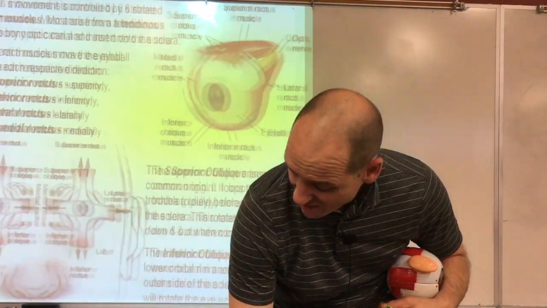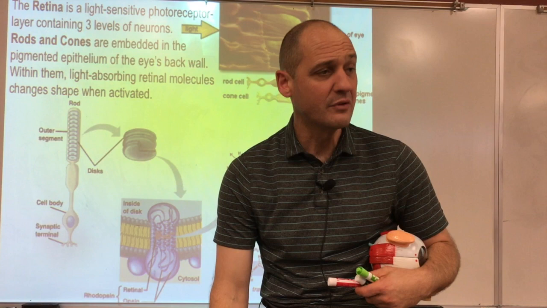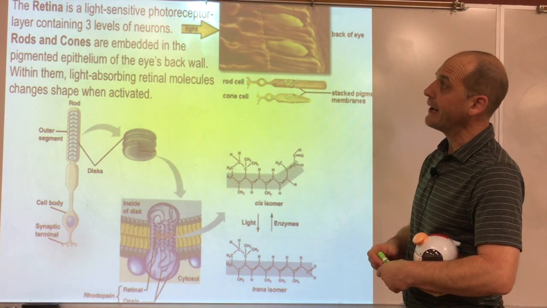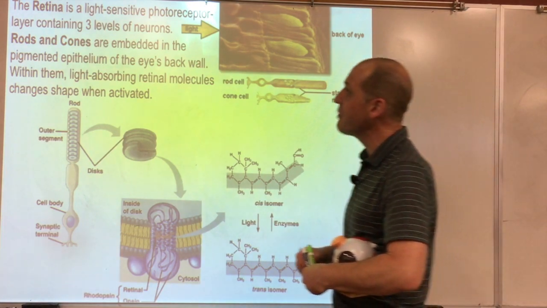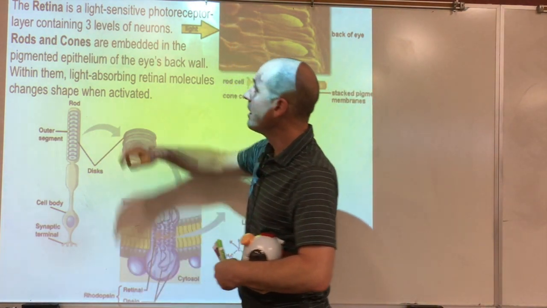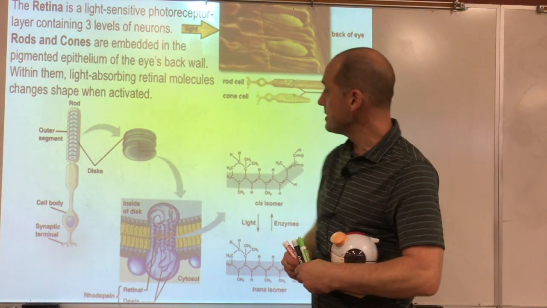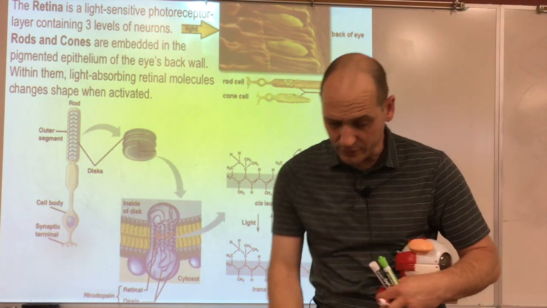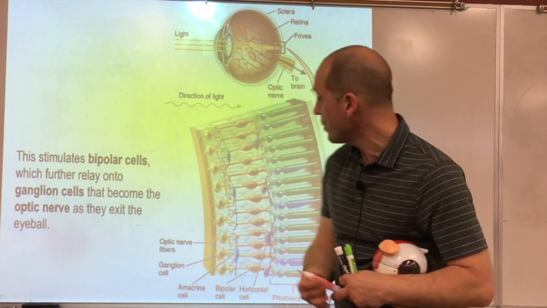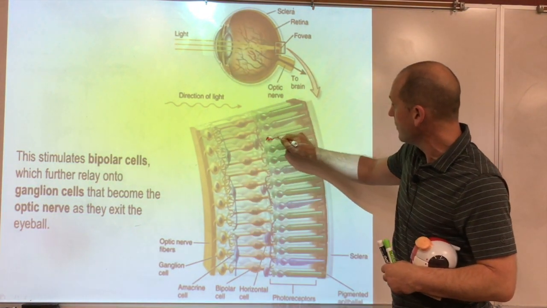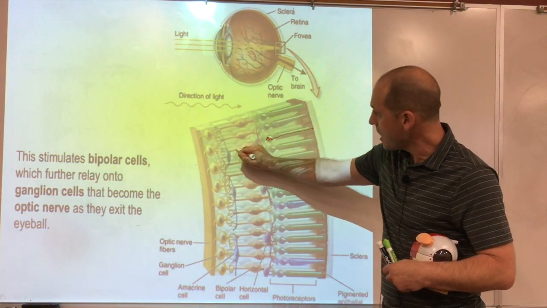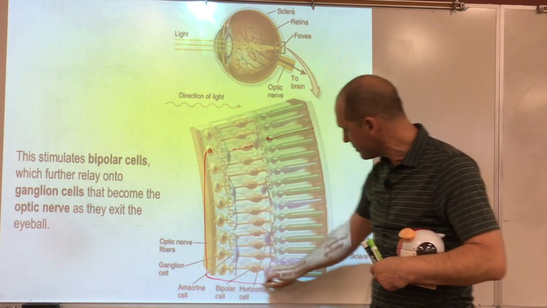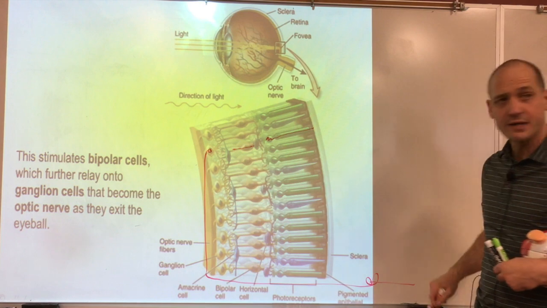Good. So that moves the eyeball around. We talked about the different layers a little bit. Now we can go to the retina in the back, and those are the light-sensitive photoreceptors in there. And the retina is a series of 3 levels of neurons. You see, here's a level, number 1. Then here's a level, number 2. And then these are the 3rd, and then they go together and make this optic nerve that comes out of the eyeball.